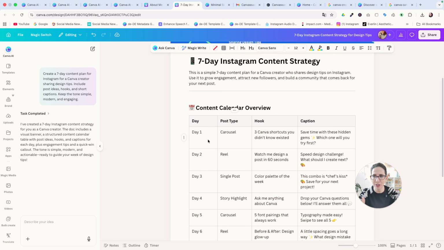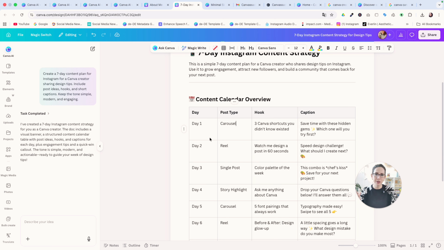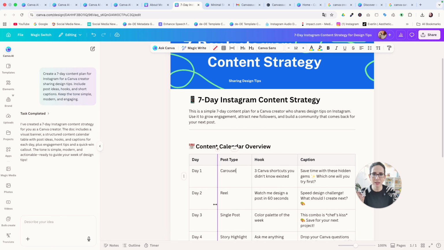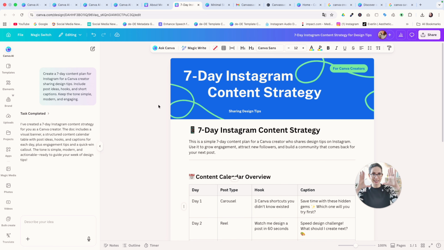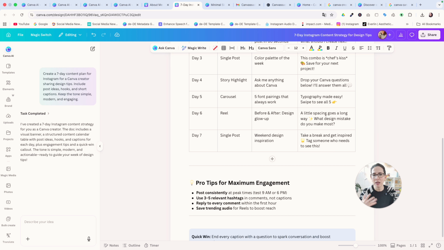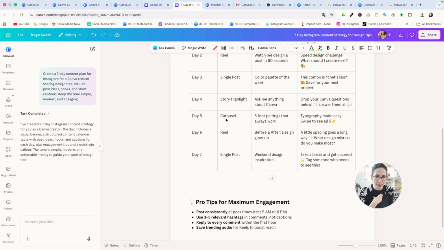You don't need to accept everything that Canva or AI suggests, but you have a structure that you can follow. You have some ideas that you can see if they fit your brand or your client's brand or not. You have some brainstorming here, and I think this is what AI is good for, to give you ideas and sometimes set the space and structure that you need to present your ideas to someone. I think the way it presented here, the structure, is super useful. If everything is something that I would do for my Instagram account, I don't think so.